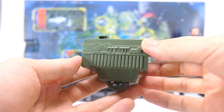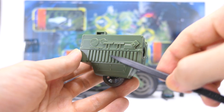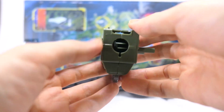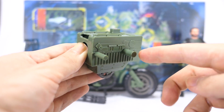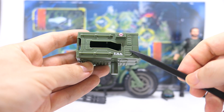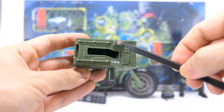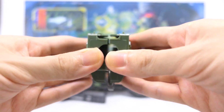Moving on to the sidecar, it's sculpted with a couple of details over here, some looking like access panels, while this side actually looks like a sort of radiator. This sidecar is cast in an army green as well, while the wheel is cast in a grey plastic. And onto the inside of the sidecar, we see the same details over here, with 2 pegs that attach to the Ram Cycle. Moving to the top, again some more interesting details sculpted in as well, some vents over here, and the only paint applications over here are white for USA, and some red and white over here for the number 36. The sidecar does split open.